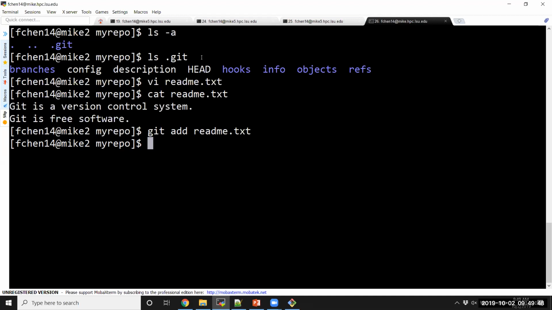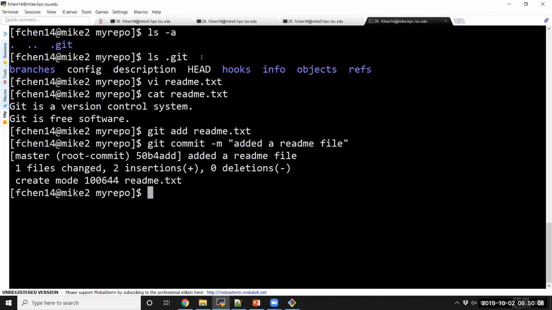First is to use git add, then use git commit. Provide a piece of information to tell the others or tell yourself what you were doing. So this piece of information is "added a README file". Now it's committed.